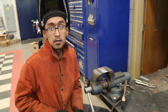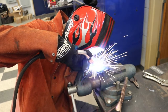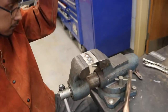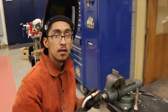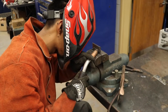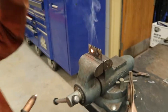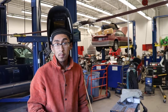Hope you enjoy it. First, I'm going to do three flat plug welds. Next, I'm going to do three vertical plug welds. Now I'm going to finish with the three overhead welds.